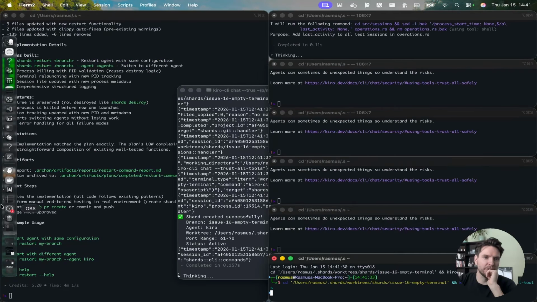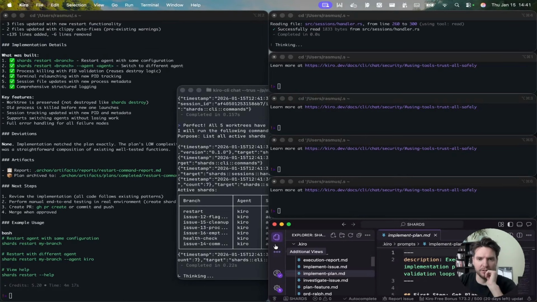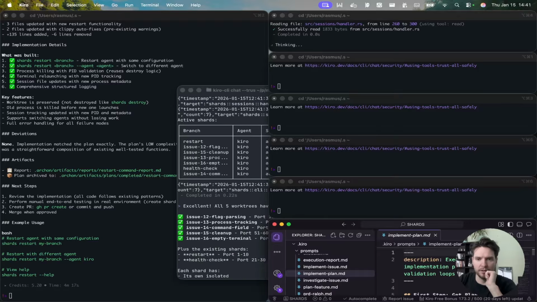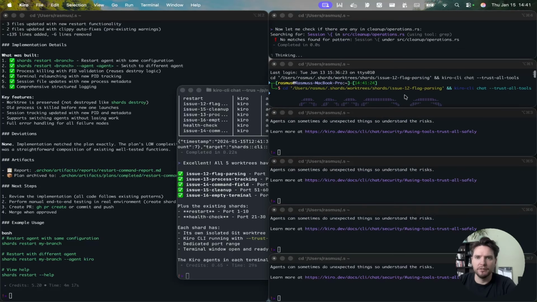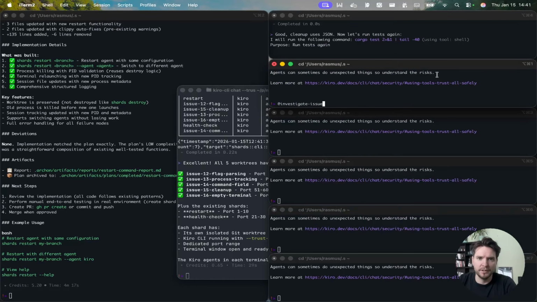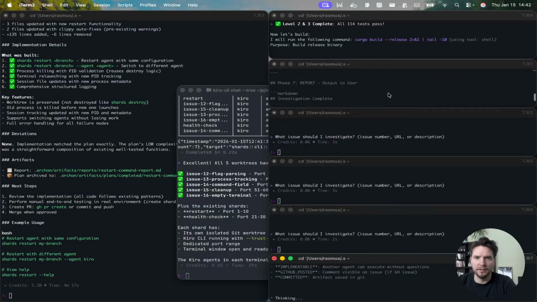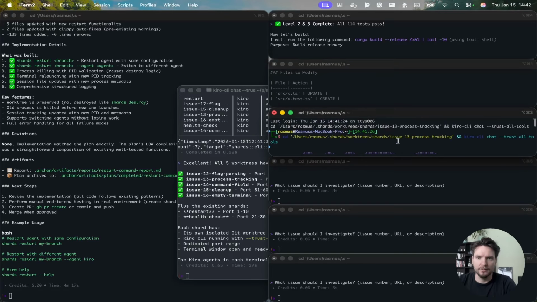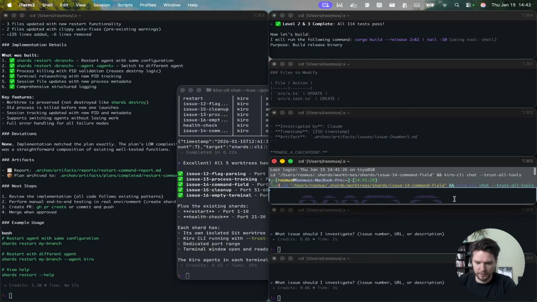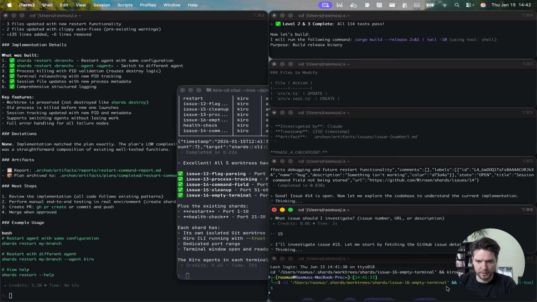So I'm just going to open my Kiro again just to check what our command was called. We should have investigate issue. Yeah, that's the command we want to use. I'm going to just close it out. So issue 12, so I'm going to investigate issue. I'm going to copy that because we're going to do the same in all of them again. Done. So we're just going to say here, this was number 12, and that was number 13. This is number 14, most likely. 14, 15, and 16. Just making sure.